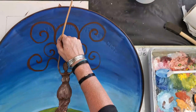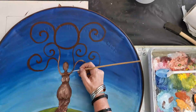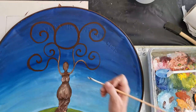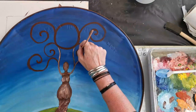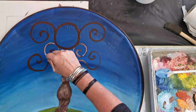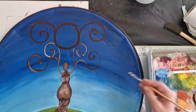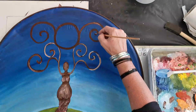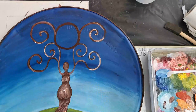My arms. I made this too wide there at the bottom, because our arm is a little bit bigger and then it tends to go smaller. So maybe I'll need another quick brush. Some of the paint is slightly wet at the moment, so it's easier to blend it in there.